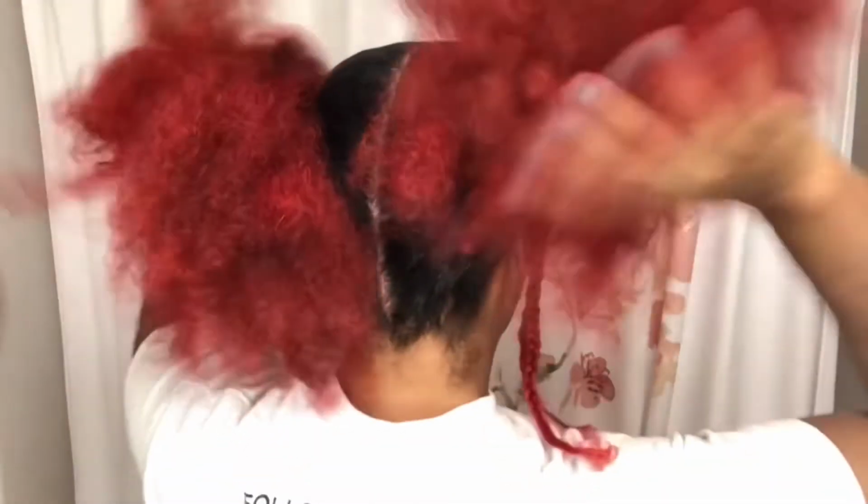Okay, so now we got our ponytails. I got a ponytail. I thought I was going to make a dramatic turn so bad. Tell me, was it dramatic? Because I thought it was.